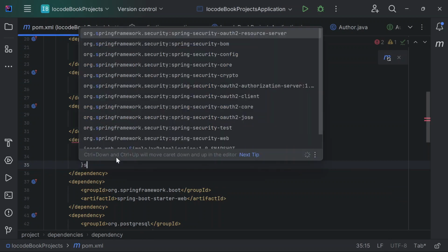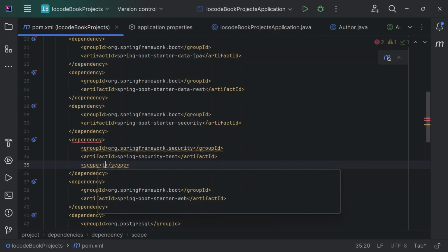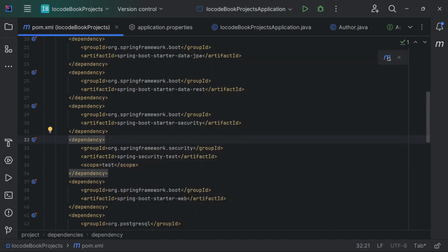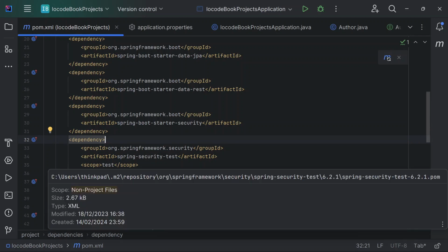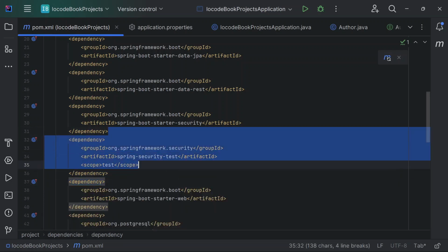In addition, I want to set a scope of test. So setting a scope of test simply lets our application know that we will be using libraries or classes from this particular dependency for our test cases, for running our security test cases.